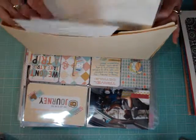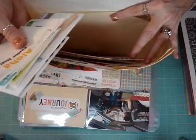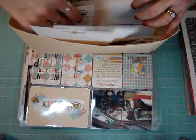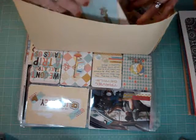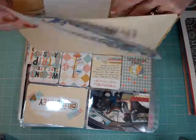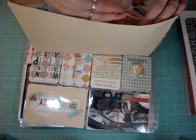I went on a crop last year with a friend. I have lots of rub-ons in here too. I have a smaller file at the back that has rub-ons in them. And then at the back I have any kind of randomness: punch-out pieces, laser cuts, postcards, laser cuts from where we were staying in Destin, from the Gulfarium, the Emerald Coast, and Destin. Anyway, that's all of that.